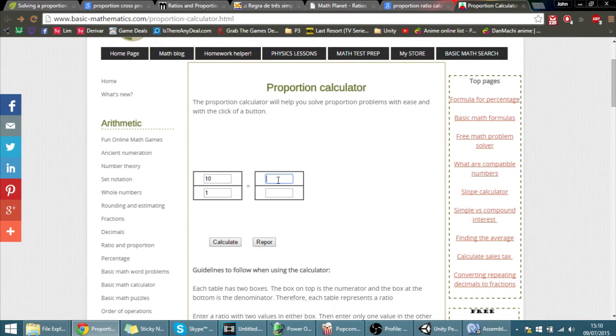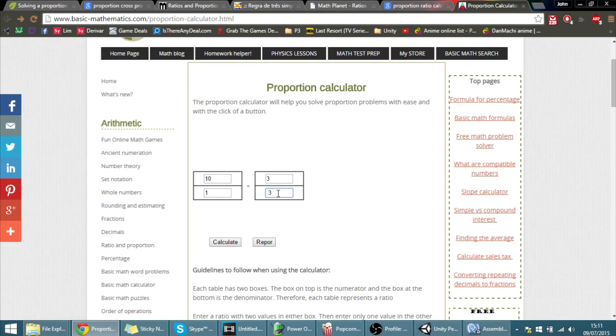Then how many bananas will be produced in, say, 0.3 seconds? And then it will appear here the total number of bananas produced in 0.3 seconds, and it's simple to find that that's 3. So because 10 times 0.3 divided by 1, it's 3.